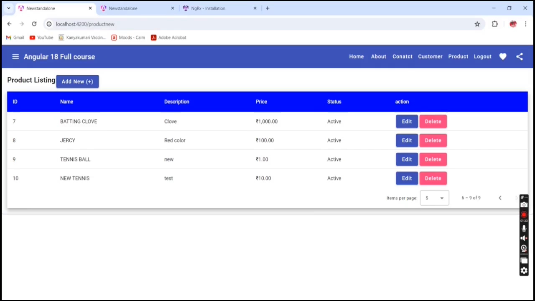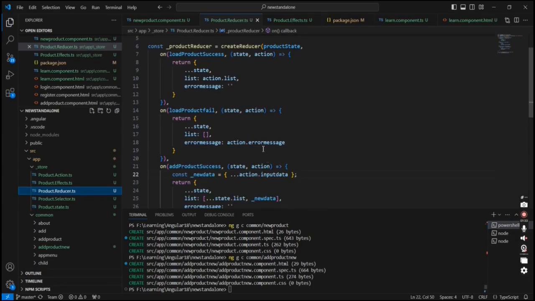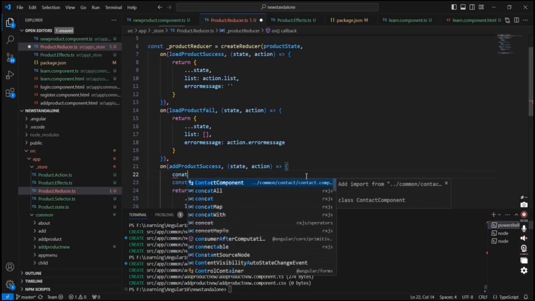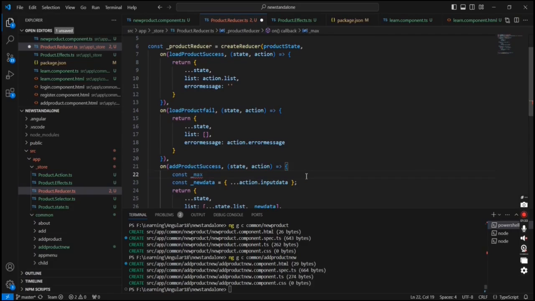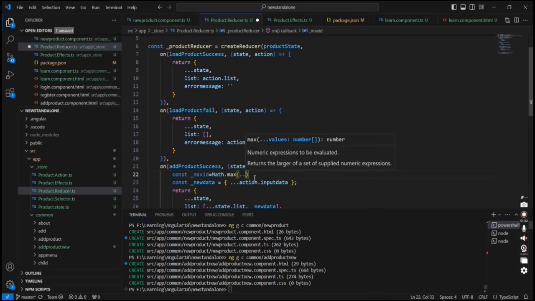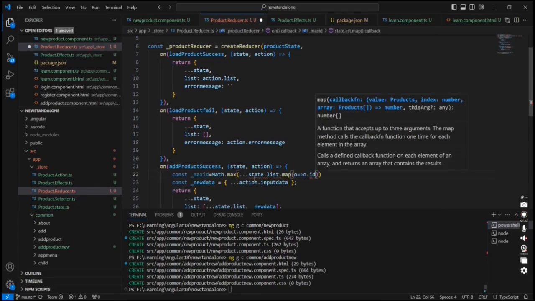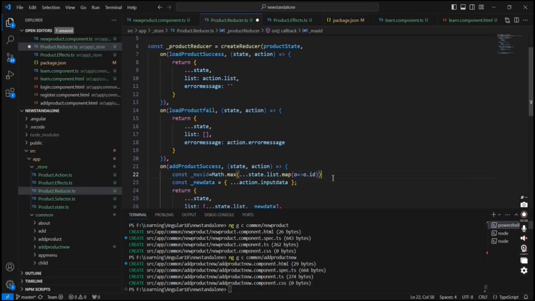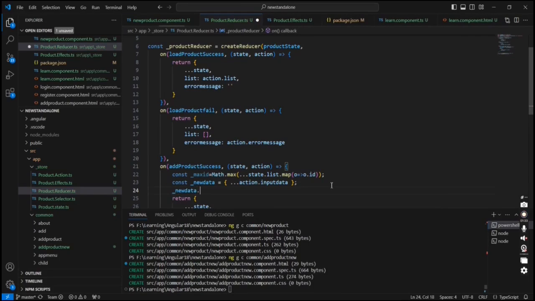In this scenario we can apply some custom logic in our reducer itself. I'm just taking this maximum ID, and then in this new data we are assigning a value for this ID.